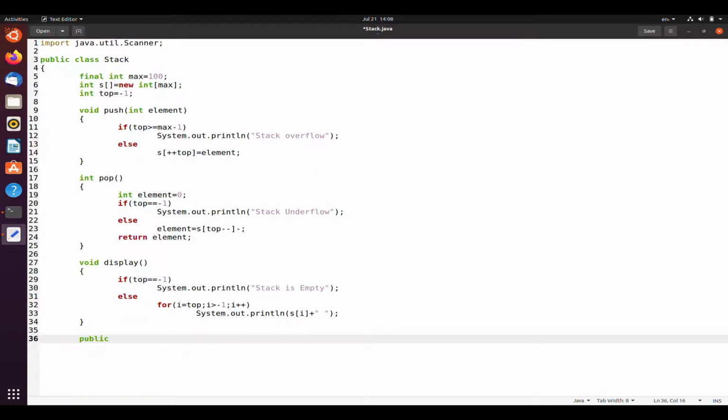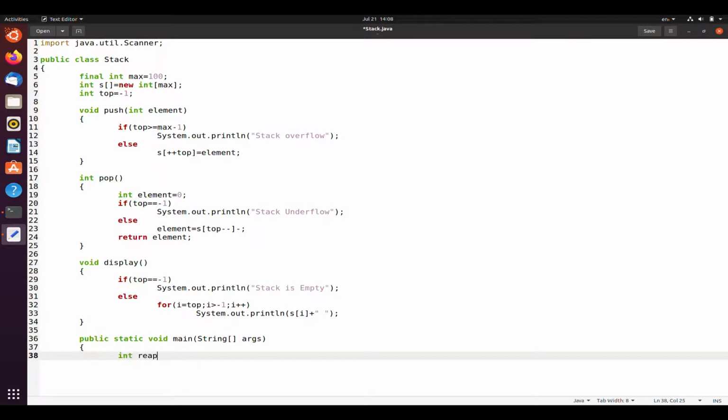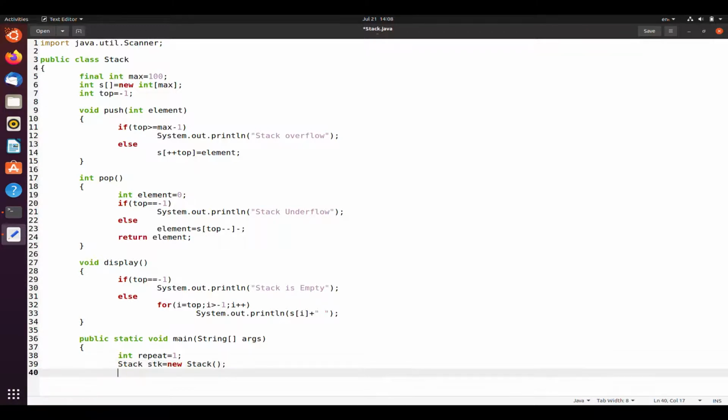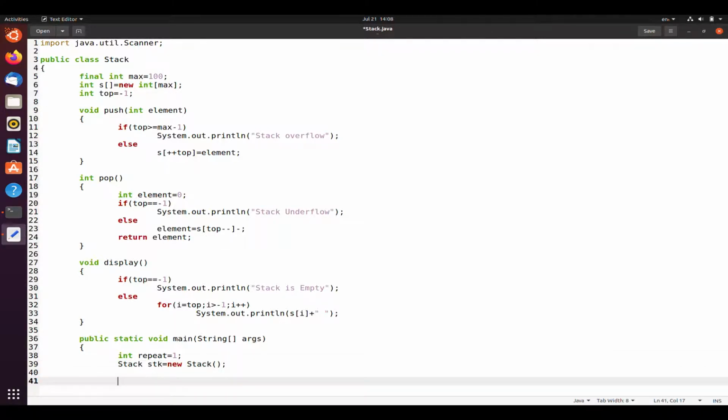Finally, in the main function, we'll perform push, pop and display operations repeatedly. Hence, declare a variable repeat and initialize it to 1, which is used in the while loop. Declare an object SDK of class Stack. Now, within a while loop, we use switch statements for performing push, pop or display operations.